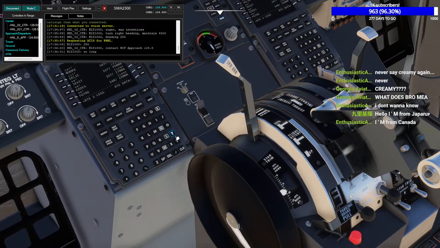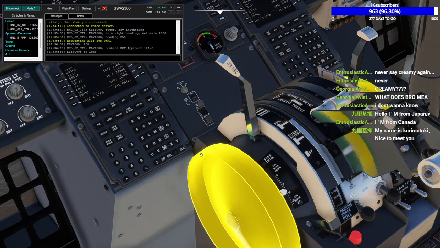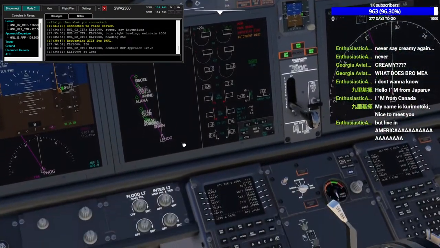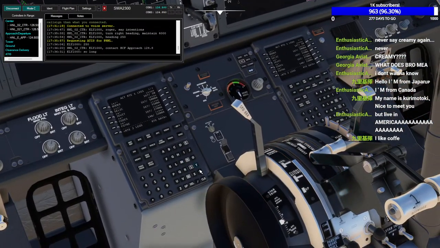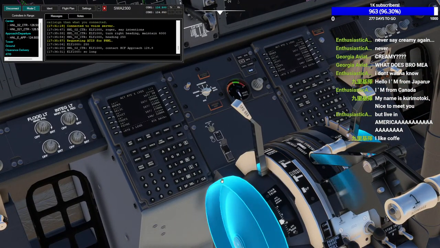Honolulu Center, they're both the same frequency. So how about let's tune this guy? Are you making fun of him? For real? Why are you United 787?